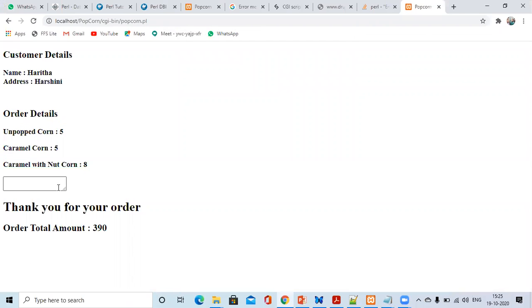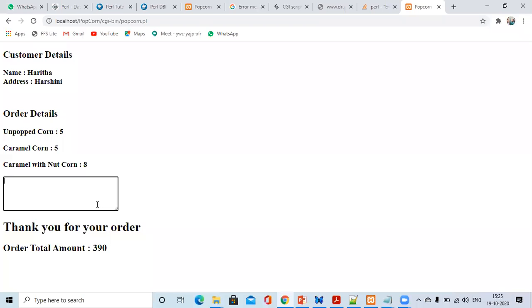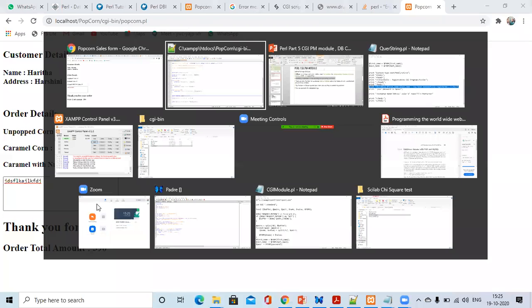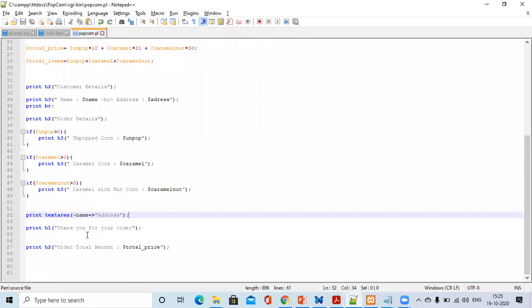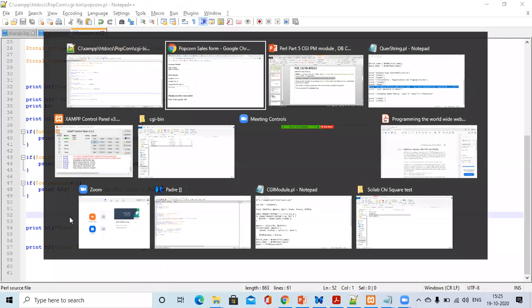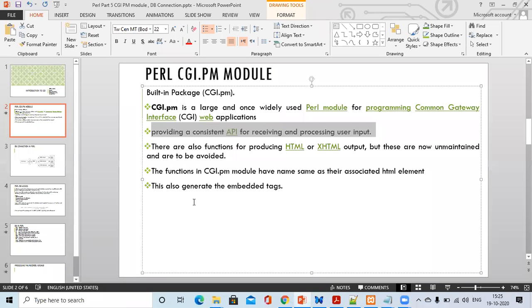You can check, one text box came, right? Text area came, right? This way, any HTML element you want to add, the element name itself is the function name in the CGI.pm module. Also, in this script we can generate embedded tags. You can use the embedded tags also.